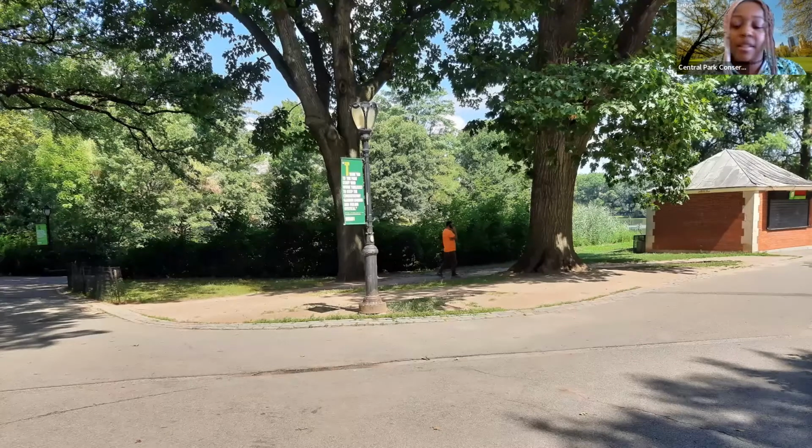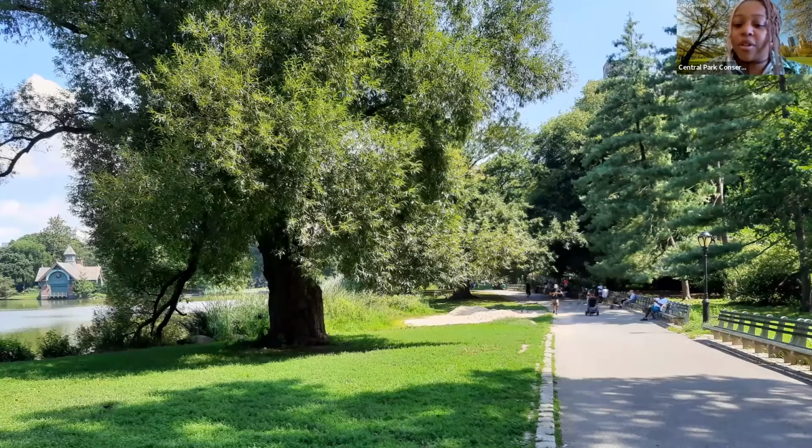The concession stand has been closed for a very long time, way before COVID. We're gonna keep going. Oh, yes. So slightly more down our path, as we can see, we have this beautiful area of benches here, right? And on the left, we can get a little sneak preview of the data center, which we are going to stop by later today on our weekly walk. There is essentially a path that goes around the entire Harlem Meer for you to walk around it, and right now we are on the east side.